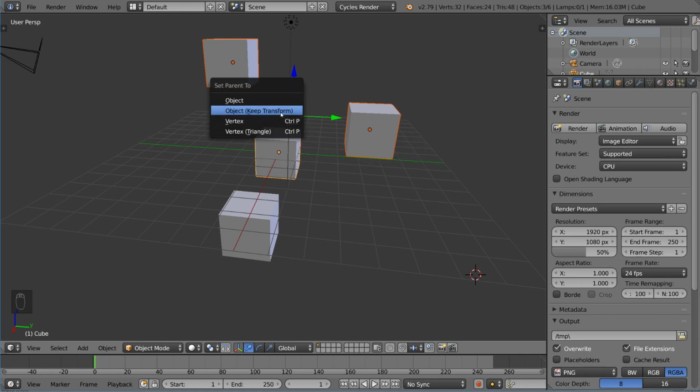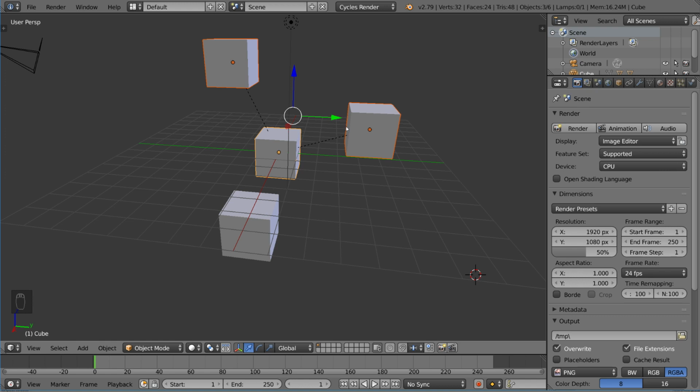Now, object and keep transform, these are the important ones that we want. Object is pretty nice. It's the most basic form of parenting. It won't necessarily keep your transform, which is, in my opinion, very important. Keeping transform basically makes it so that the objects, the positions that they are right now in world space, they're going to maintain those positions after being parented. Sometimes when you do the object, this probably will work out fine because they're all in the global space pretty much one-to-one. But sometimes when their local values and their global values differ, then you're going to want to use keep transform. So I'm going to go ahead and get you into the habit of using this keep transform option because that's usually more useful. So we're going to go ahead and use this one.